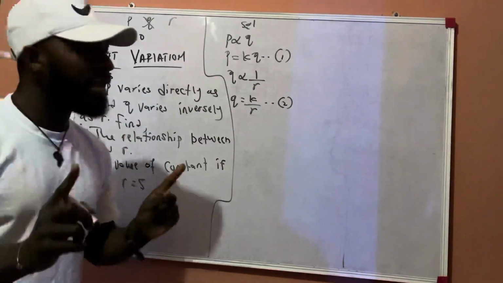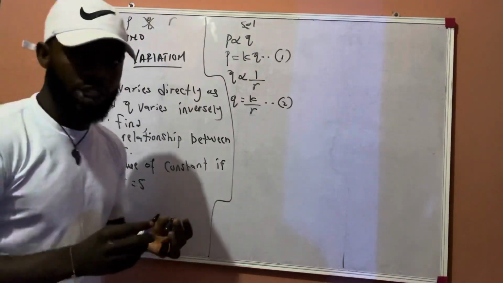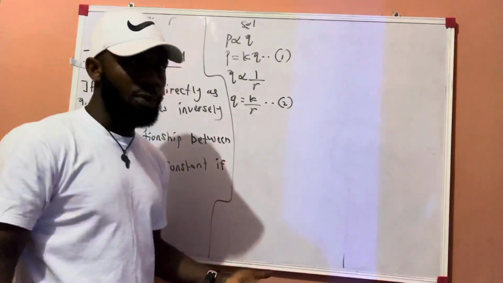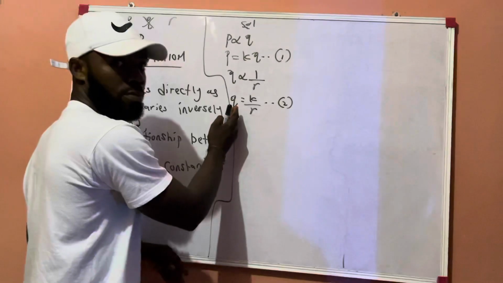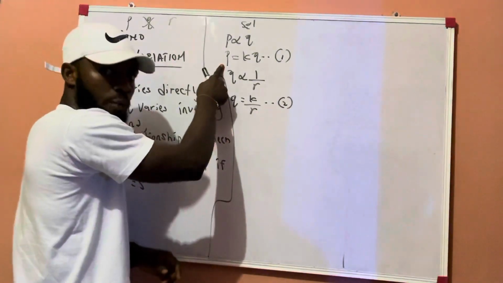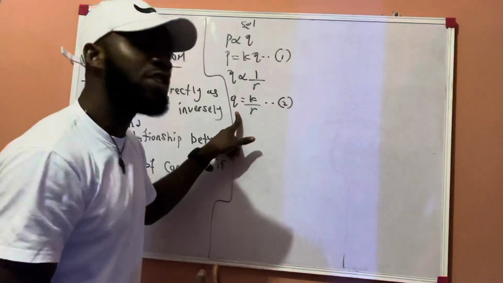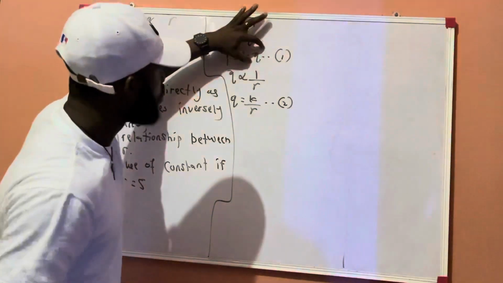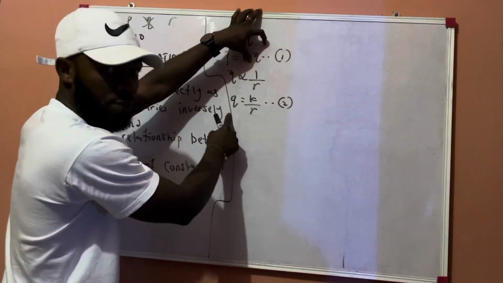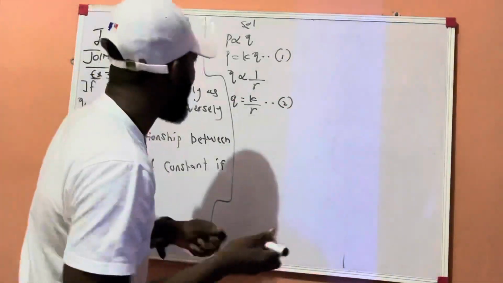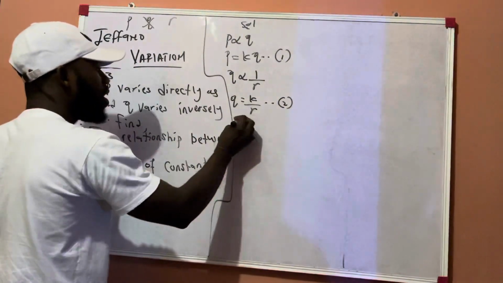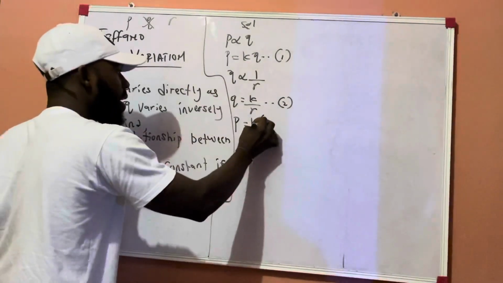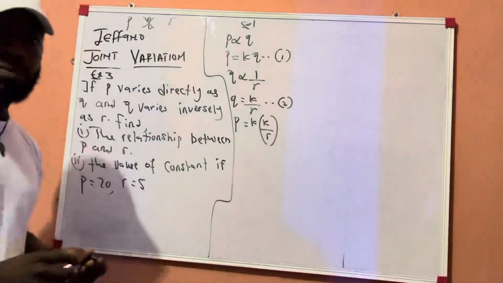Now mind you, what are we eliminating? Q. Then you will check between equation 1 and equation 2, which one has Q as the subject of the formula? It is simple and clear. It is equation 2. Because in equation 1, P is the subject of the formula. Because in equation 2, we have the subject of the formula as Q, what do we do? In equation 1, anywhere I see Q, I will put K over R, because that is Q in equation 2. So rewriting equation 1, I got this. Here P is equal to K, bracket, Q now is K over R. You close your bracket.